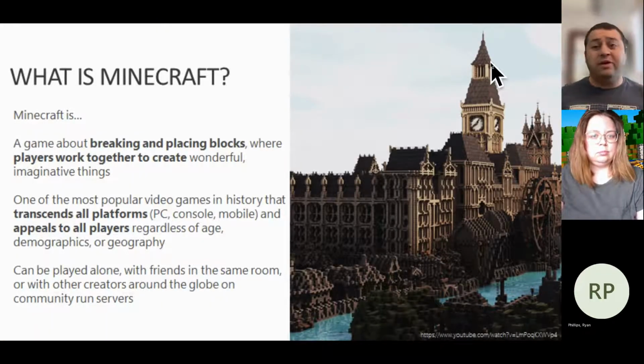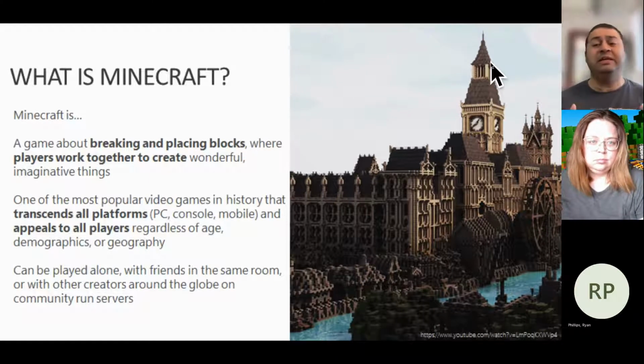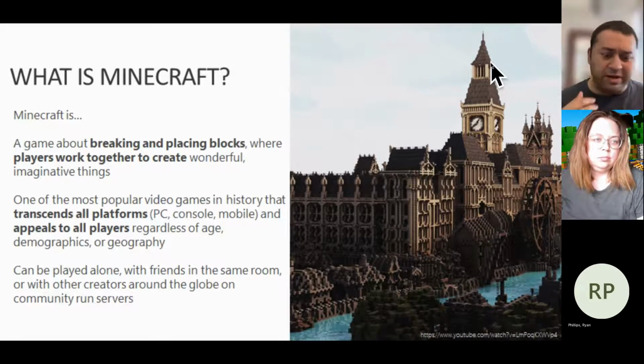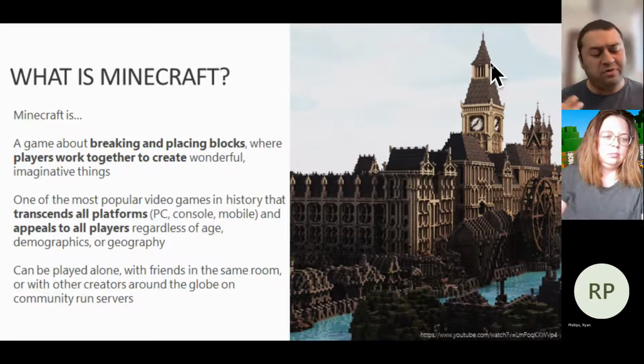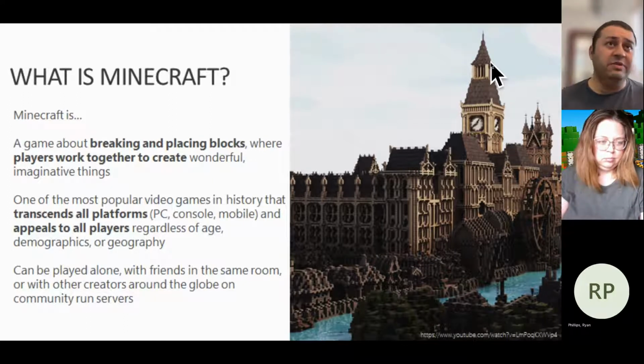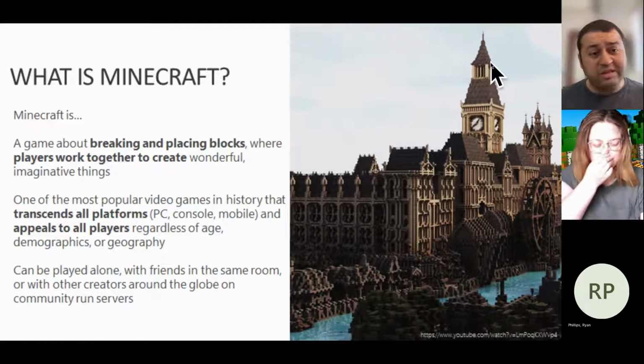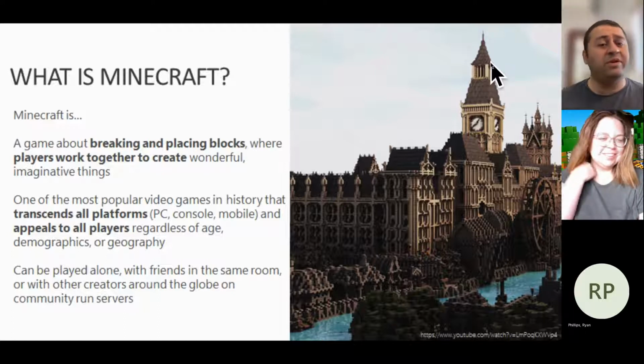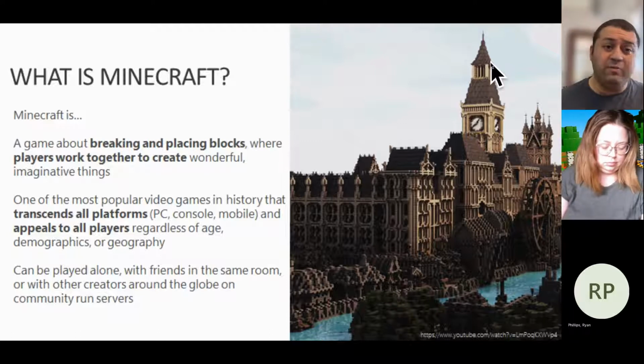If you don't know what Minecraft is and this is your first exposure to it, think of it as digital Legos. That's what it is at the baseline level, but it's so much more than just a video game. It's a whole media empire at this point. There are books, there's comics, there's YouTube videos of people playing it, YouTube cartoons made around it. Like, it's just a lot of different things. I'm not going to say all your students have played Minecraft, but I guarantee you they've engaged with it in some media form in one way or another.